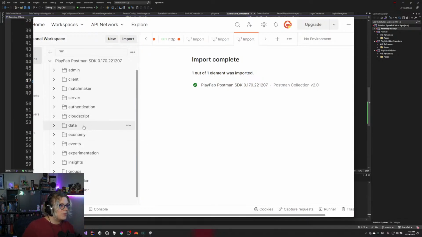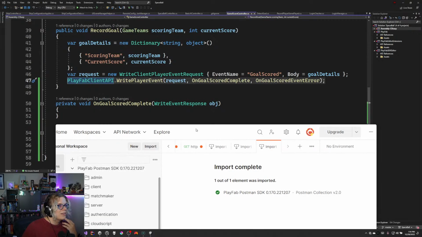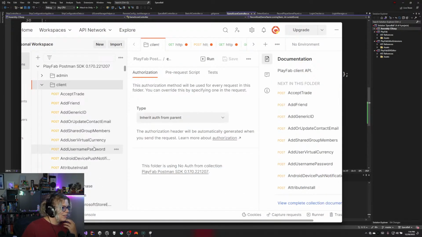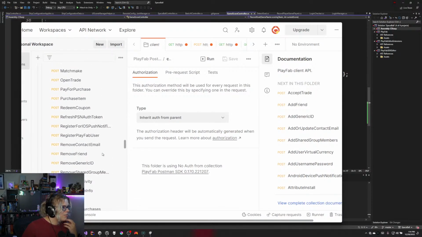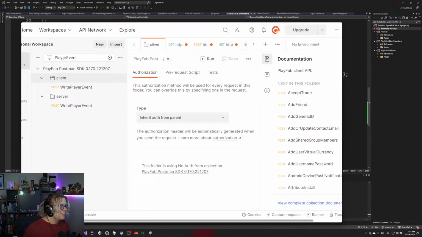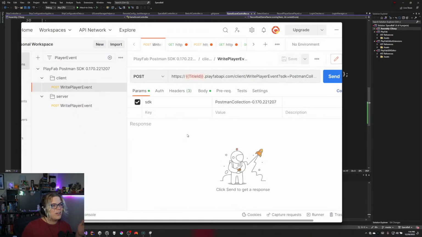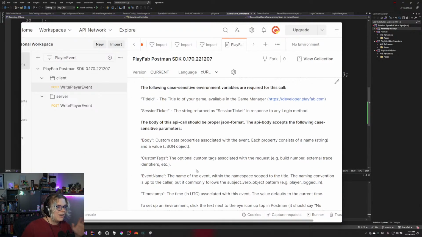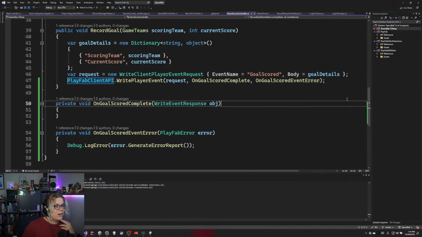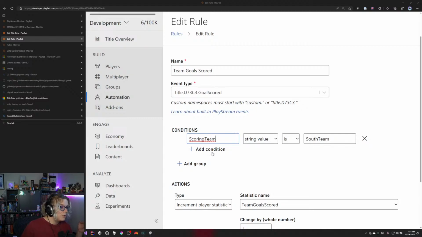It comes with things like documentation, so we can actually browse through this. We were looking at player event requests. So if we go into client somewhere in here, there's a player event request, which I should just search for. Here we go. So we have our player event. These are all documented too, so you can just open up the documentation and see more about how this actually works. But here's how things like this actually are being called. And then that actually ends up going up to PlayFab and getting invoked.